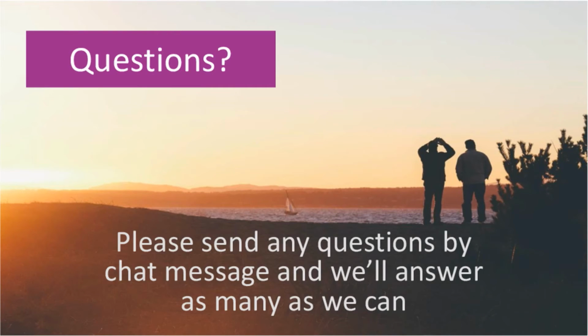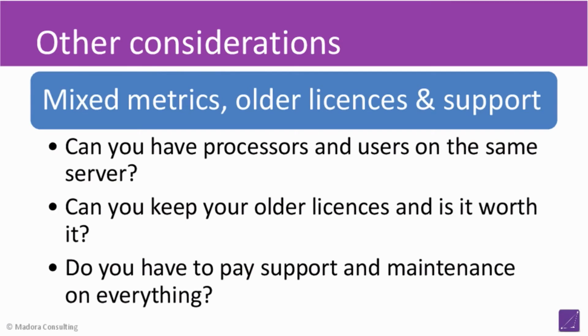Oh, somebody's asking if we can repeat the 2 points on the last slide. So let me just have a look back at that one. Can you have processors and users on the same server? Well, this one, as I said, you probably wouldn't want to unless you've got different hard partitions set up, because obviously if you've got a processor license, it covers all of the users. But if you've got partitions set up, you might want to set one of your partitions with processor licensing and another one with user licensing.